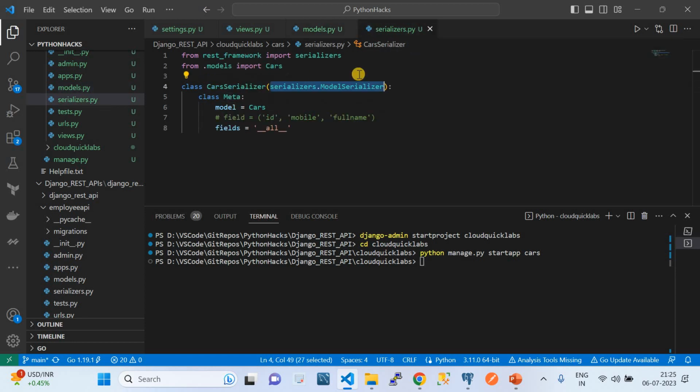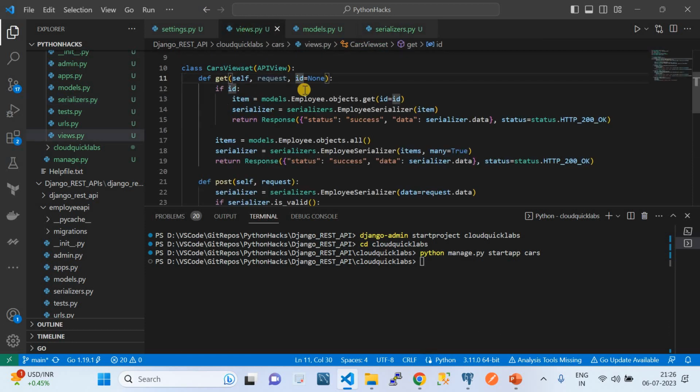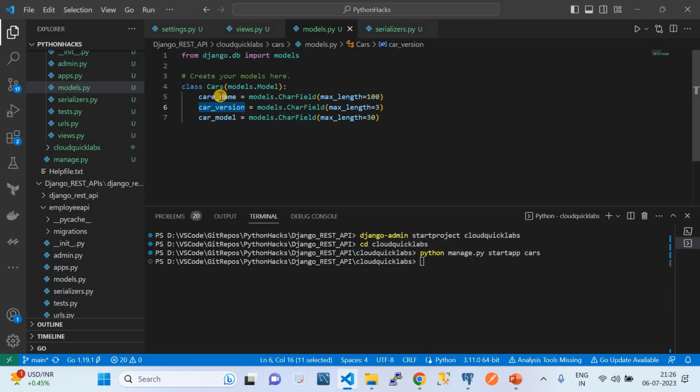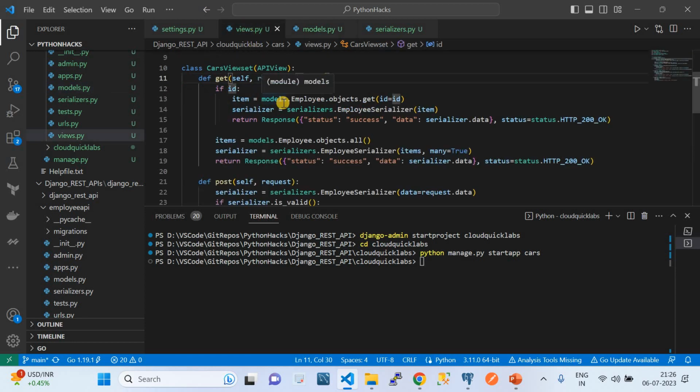So ID is nothing but, let me tell you like this. Whenever we create a table using the Django framework, it creates the columns as per our definitions, but it also maintains a standard column called ID, which actually is meant for maintaining the records uniquely. So let it be id equal to none.